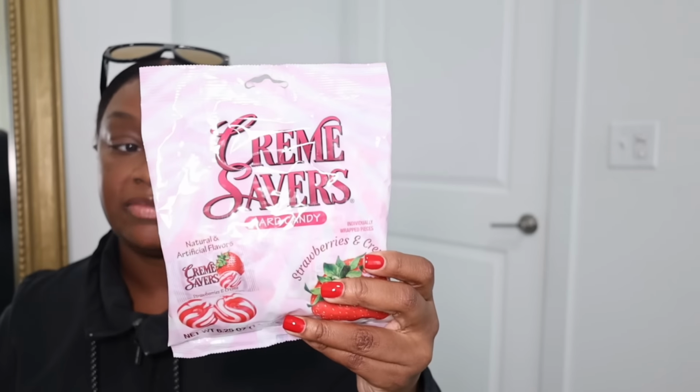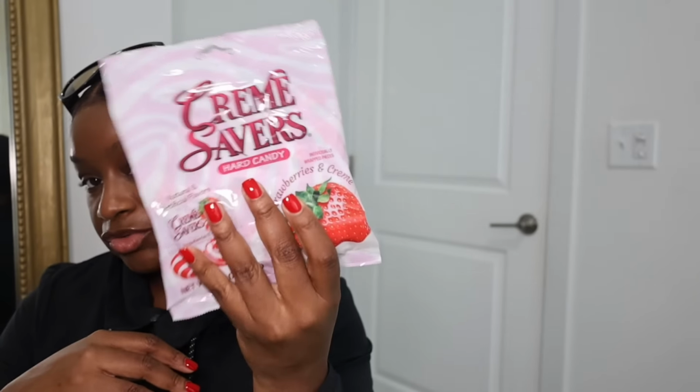While I was at the register, I saw these. First of all, I love these, but I'm going to just keep these out on the counter once I put up my Christmas decor and stuff, if I don't eat them all. But I love these. If you guys have not tried these before, try them. They're delicious. Matter of fact, I think I have them.